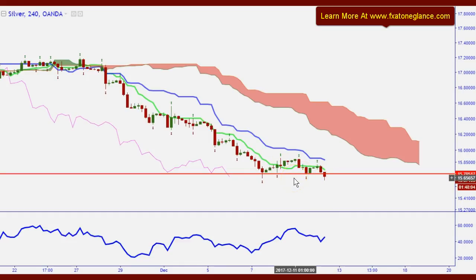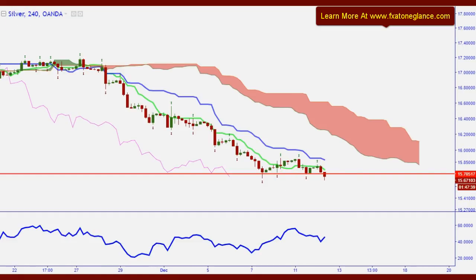Now currently you have an opportunity developing, but you don't have a trigger yet. So we have a level. We don't have a signal per se. We're waiting on our signal, because the way we trade, we trade LST, which is level, signal, trigger. All three of those things. The third one gets you in the trade, your trigger. You find your level, we found our level. You find your signal, the signal's not there yet, and then you find your trigger.